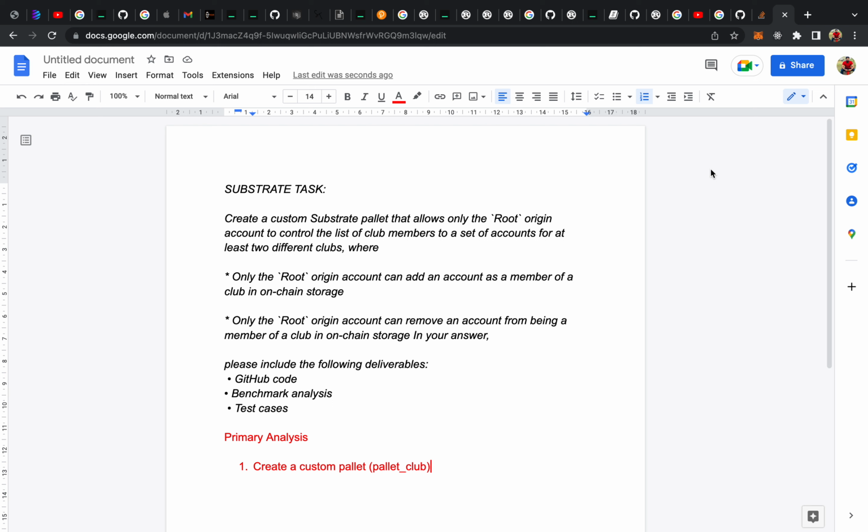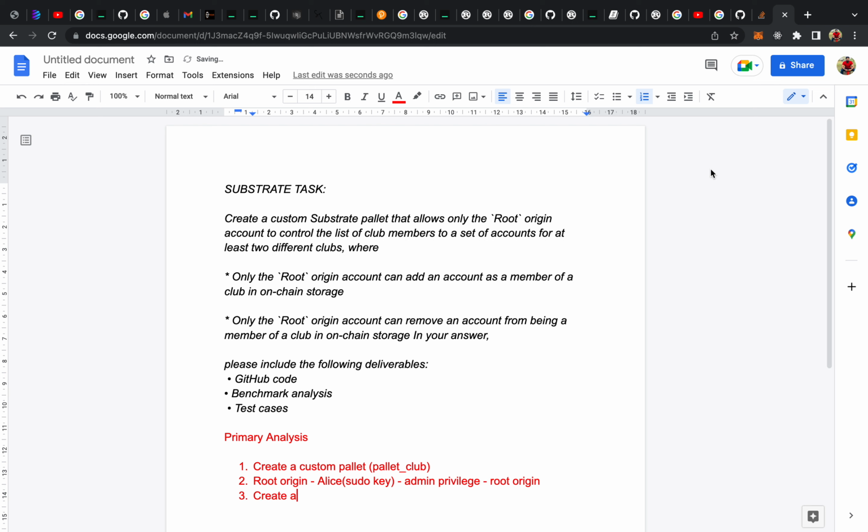The meaning of root origin is an account with super privileges. So Alice will be our super user, and Bob, Stash, everyone else will be a normal user. Root origin is Alice, she's the sudo key, and she has the admin privileges.